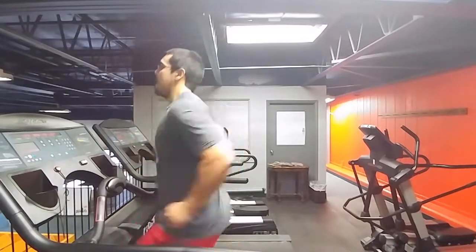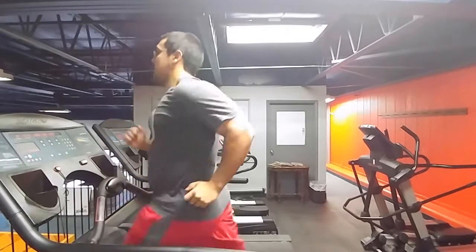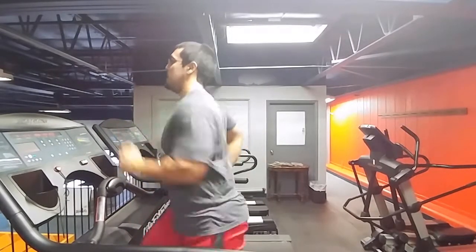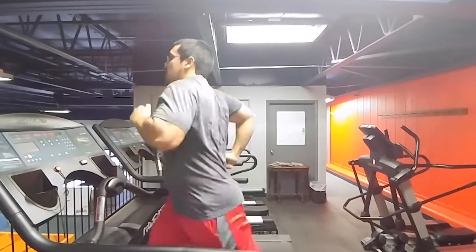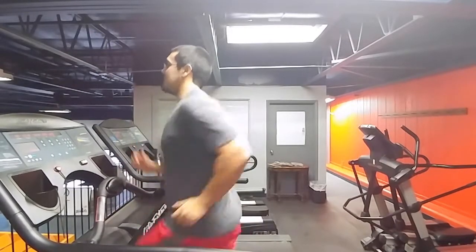You're going to do that cycle five times in a row if you're a beginner. If it's really easy, up the speed — but not too much. And if you want to get more benefit out of it, you can do up to ten repetitions in a row, so you'll do a twenty-minute exercise — one minute off, one minute on, times ten. That should be really good for fat burn. And now Jeff is going to talk about how this helps fat burn and how it's beneficial to add to your program.